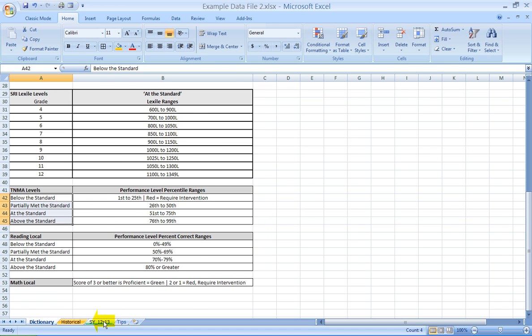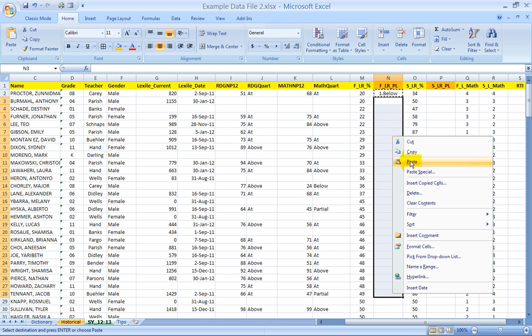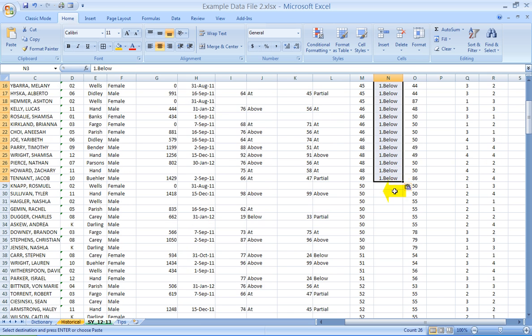So what we need to do is trick Excel and let it think we have some numeric data. So we're going to drop a 1 in front of the word below. And now we can just bring that down to our last value of 49 and put it in. And likewise for the remaining 3 categories, we'll put in a number 2, and that'll be our partial category.